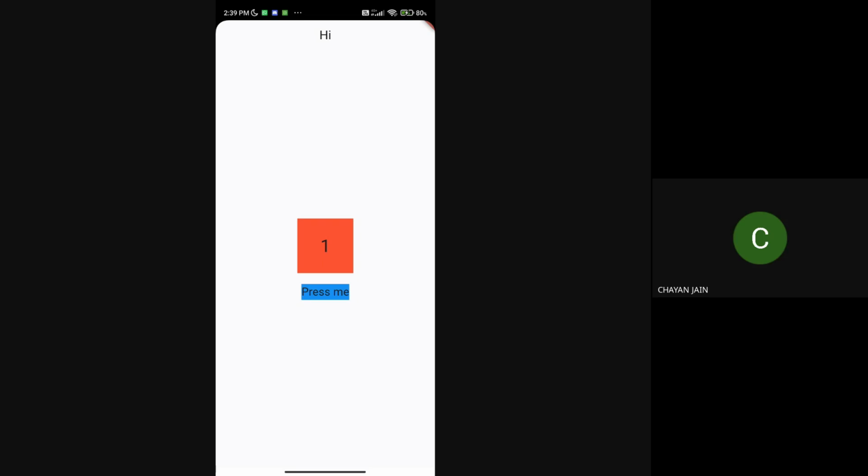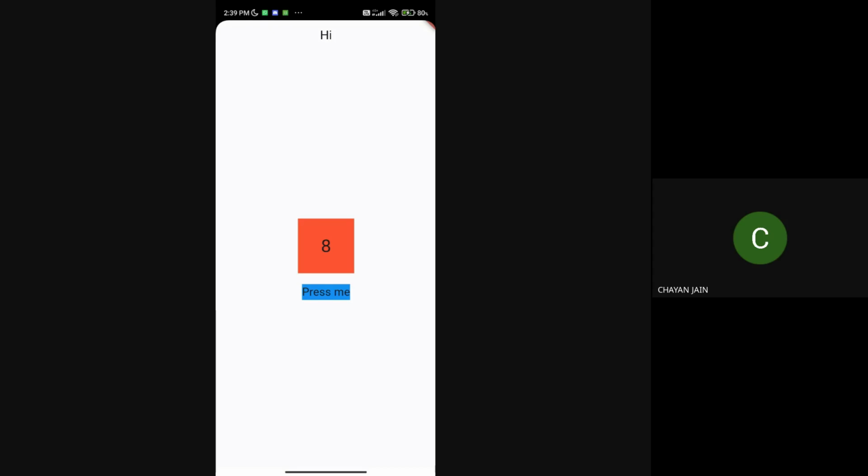This function just executes whatever is inside the curly braces and then calls the build function again. So if I hot reload, the changes have been pushed to the phone. Now I press the button, and you can see that the value on screen is also incrementing.